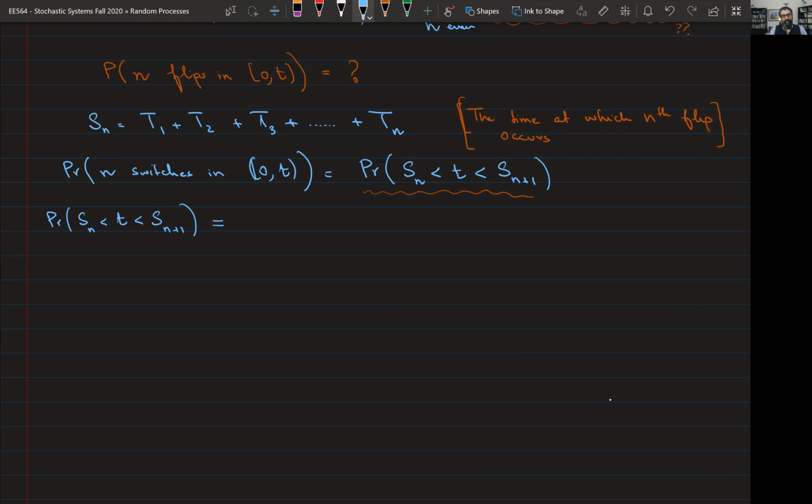I'm going to do it rather differently, in the sense that I'm going to go back to when we talked about two random variables and a joint PDF of two random variables. So when I say I need to find the probability of Sn being less than t being less than Sn plus 1, and somehow, let's say if I gave you the joint PDF of Sn and Sn plus 1, would you be able to evaluate this probability? Once again, if you were given the joint PDF of these two random variables, would you be able to find this probability that you see on the screen? The probability that Sn is less than t is less than Sn plus 1. So there's a certain region in the two-dimensional plane that you want to find the probability of. Right? How would you do that?